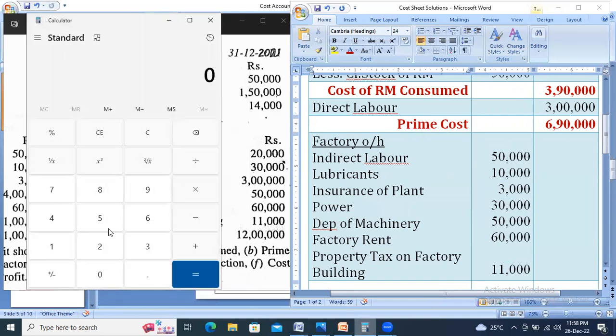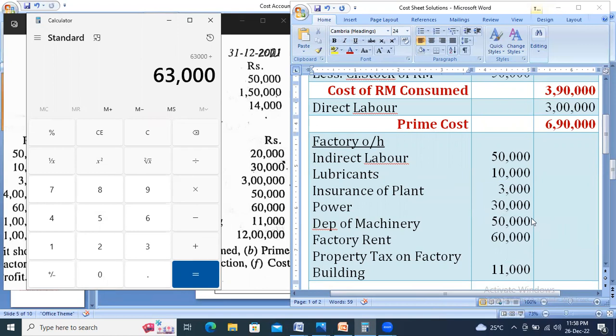So 50,000, then 10,000, 3,000, 30,000, 50,000.